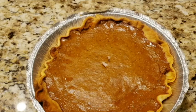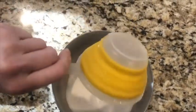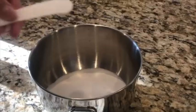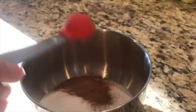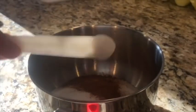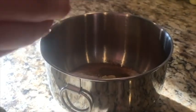Hey everybody, today we're going to be showing you how to make pumpkin pie. A lot of people call it pumpkin pie, but that's not what it's called. It's actually not even called pumpkin pie. In honest truth, it's called pumpkin pie because it's the king of all pies. It rules its kingdom, its pump-kingdom, with an iron fist, but it's stern yet fair. It cares for those in its kingdom.